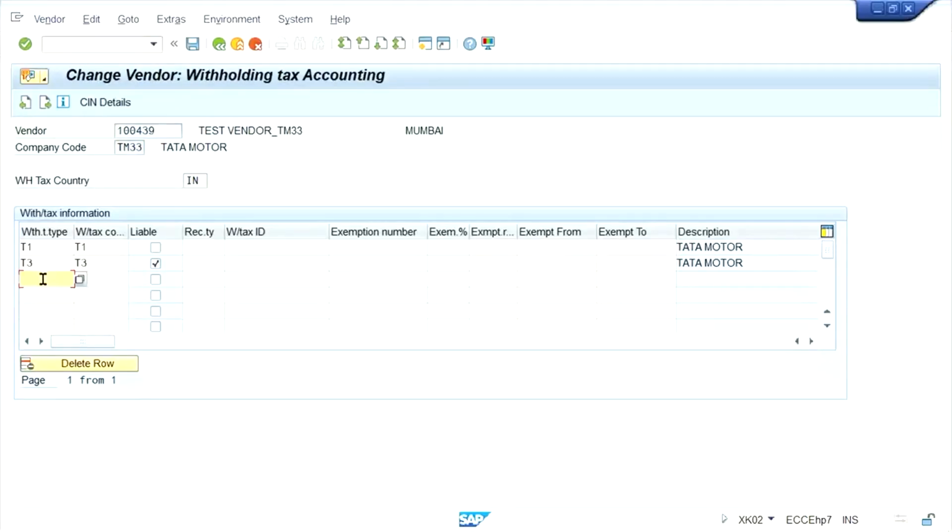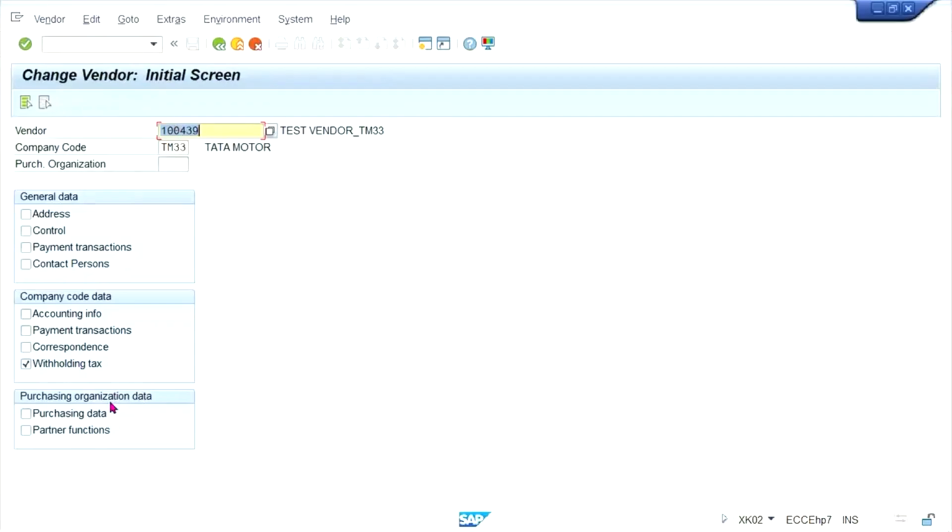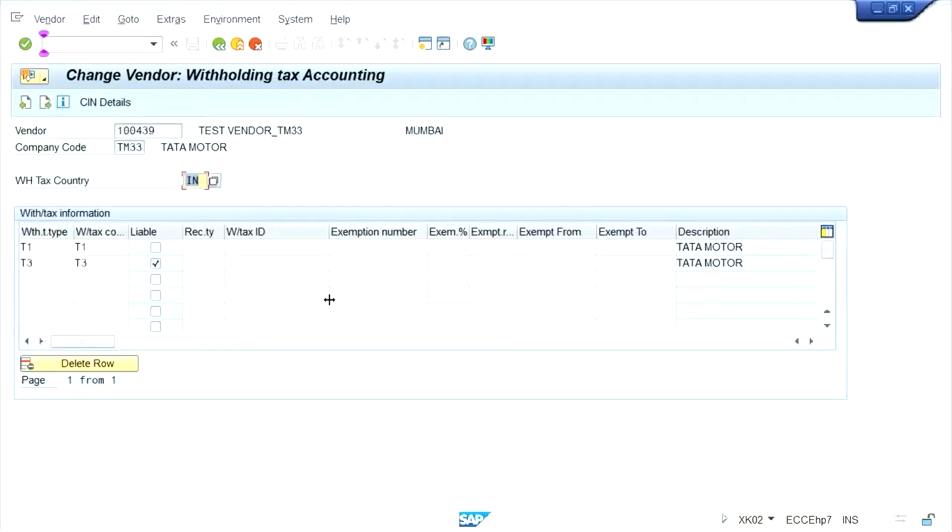So look at here guys, if we are going to assign T1 and T2, press enter, we got an error. An entry with the same withholding tax type already exists, right? So here T1 is already there, so the system is saying no, same tax type no. So delete the row, XK02 once again, press enter.